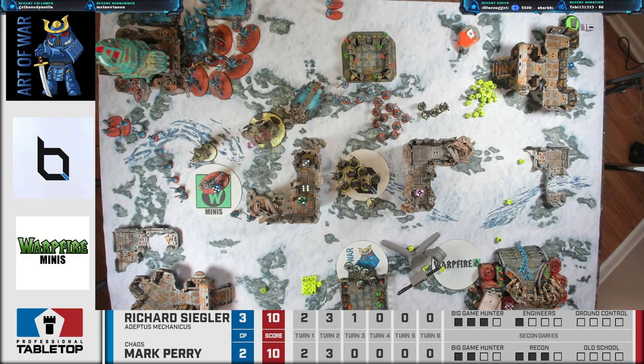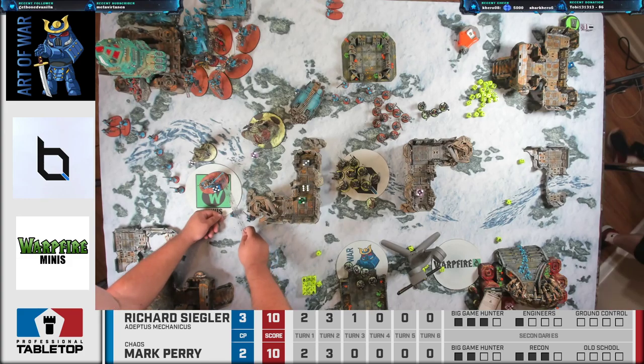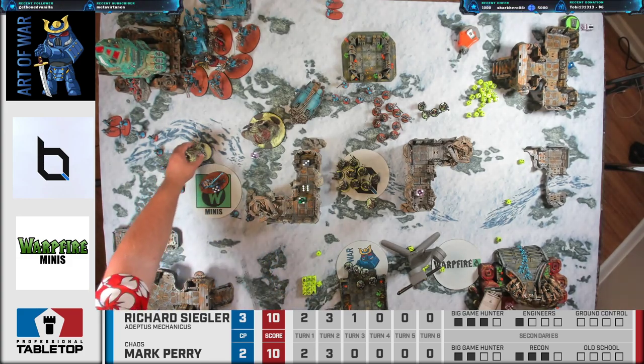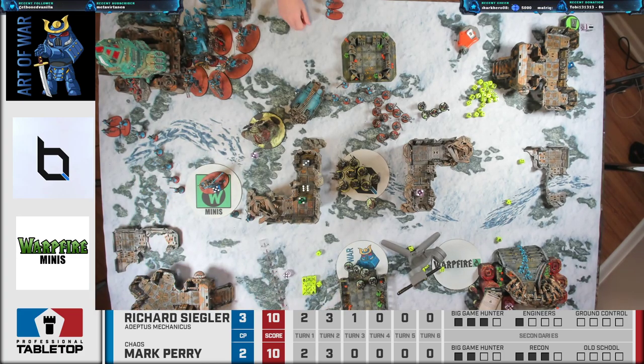Stubbers are very close. Each unit within 7 inches suffers 1 mortal wound. So my Grand Unclean One, I take a wound actually. So the Vanguard does die. Meh. Just the Vanguard. Okay. Boop. Gotta love those fluffy Nurgle rules. 7-inch explosions. Blood drones are so fun.